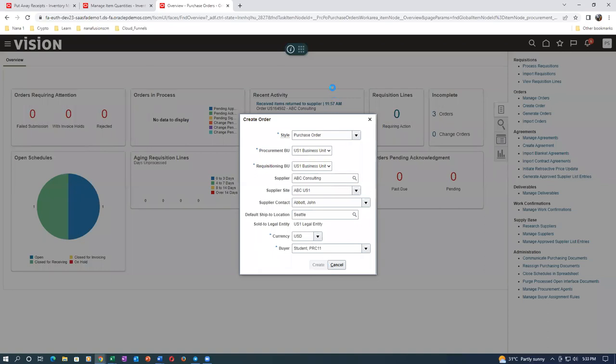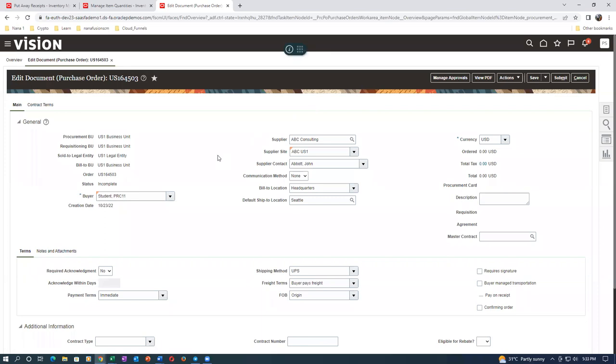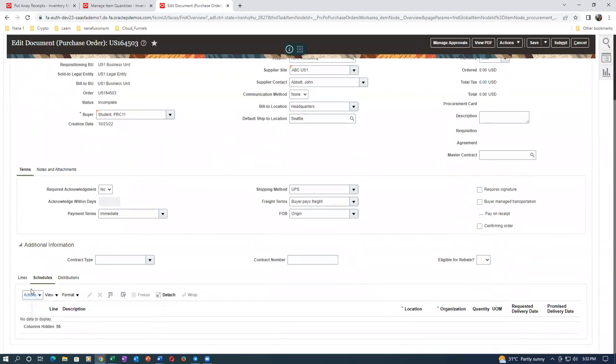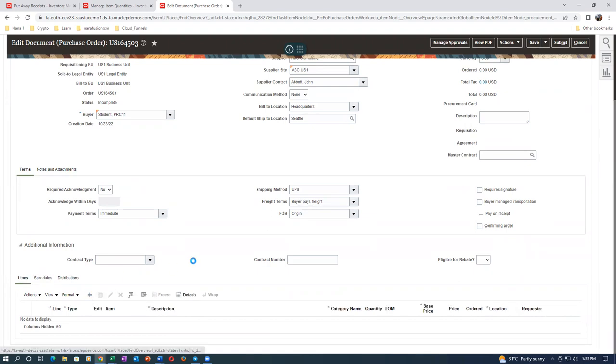Click on create. So it has come in unordered, it has crossed the gate, and it is now lying in the receiving section. So click on it. I will now go to the lines area. In the schedule, the plus will not be coming. You have to go to the lines area and put the two quantities over here. Click on plus.